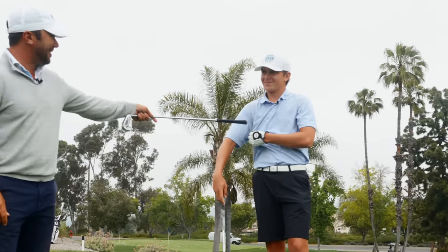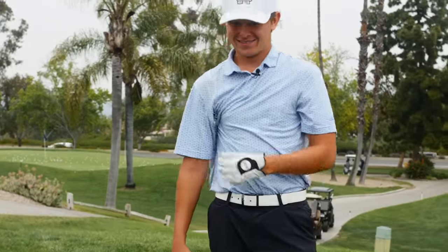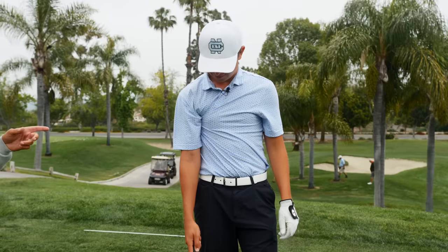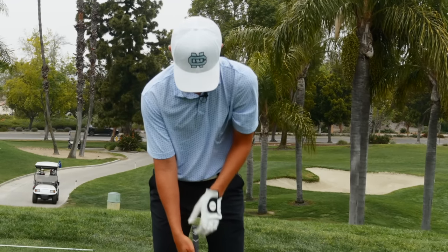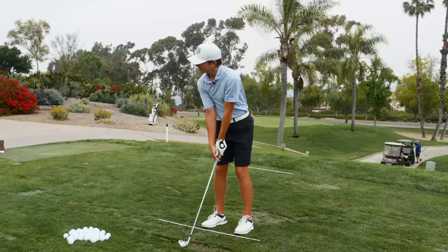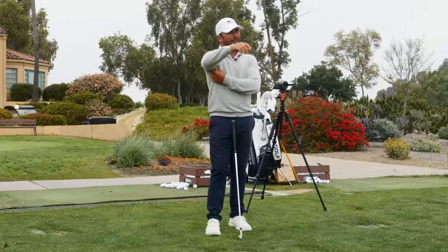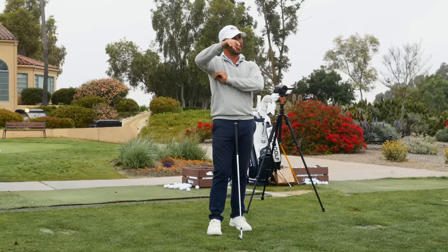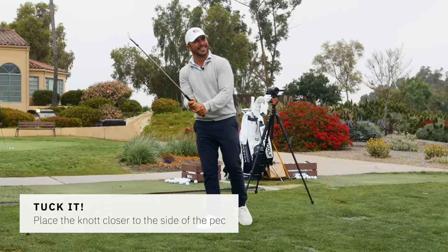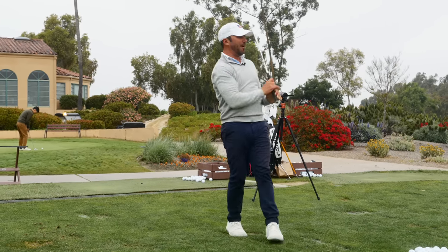Look at this guy's shirt — do you see that? He's got that thing tucked. Show him what you do — you just take a little pinch right there and throw it right under. He's been doing that the whole time; we haven't said anything about it, it's a habit at this point. People always ask me how to get that feeling of the head cover, and I say just give me a little something under there. I used to literally grab a pinch of the armpit, twist it to create a little ball, and stick it out there so I could feel that under there — just walk in with that right side clamped in there.